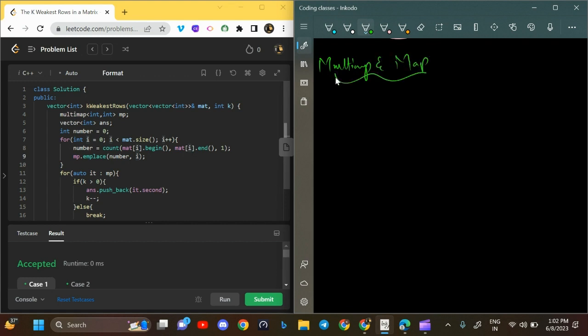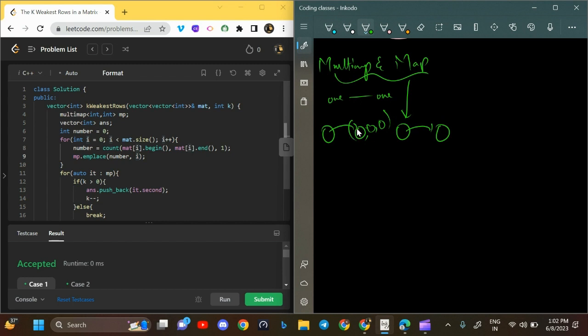The only difference is the values that you're storing need not be one to one. That means in a map, for a single key, you are storing a single corresponding value. Either it may be a frequency, it may be an index, anything. Only one thing is stored. But in a multimap, for a corresponding key, you can store multiple values. But in a map, you can only store a single value corresponding to a single key. All right, that is the only difference.